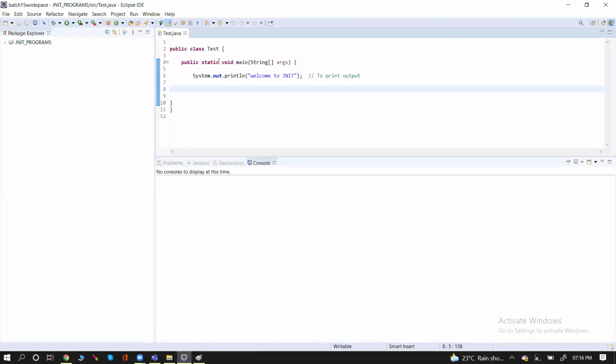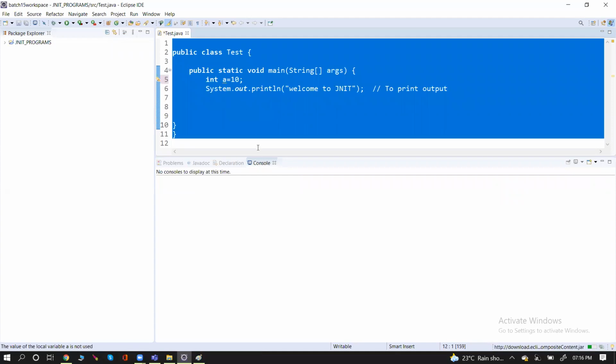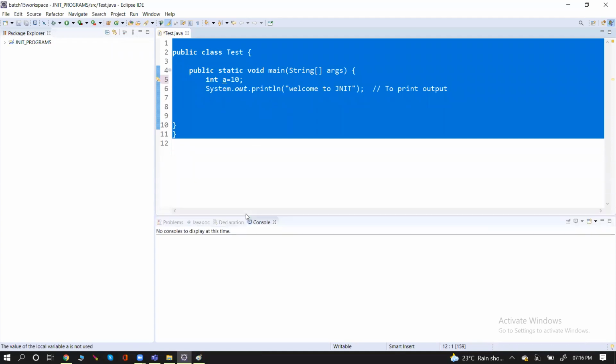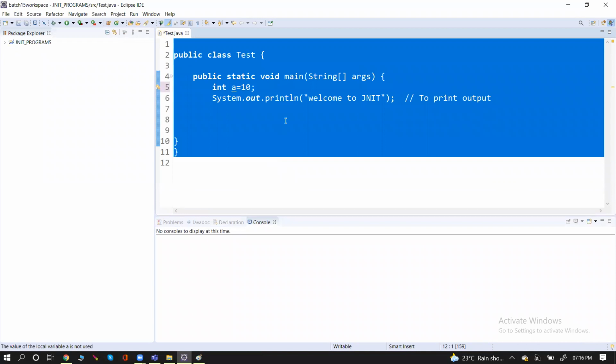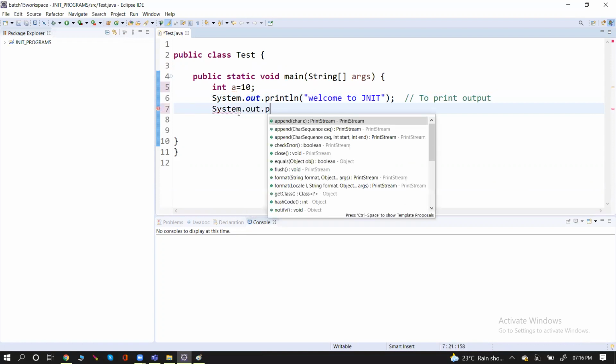Here, if I see, I can use int a equals 10. I want to display that value. So what I can do, I can directly, here I have displayed a message, then System.out.println, I can use a.